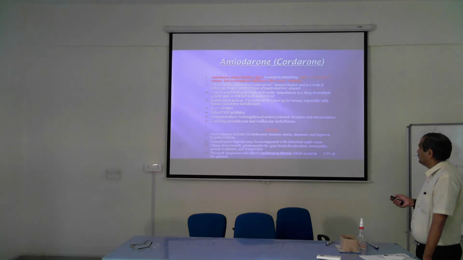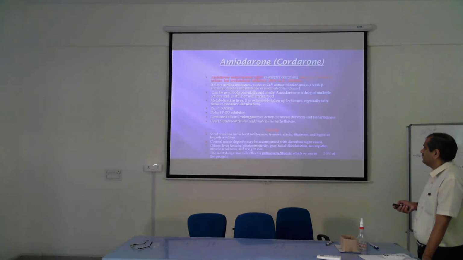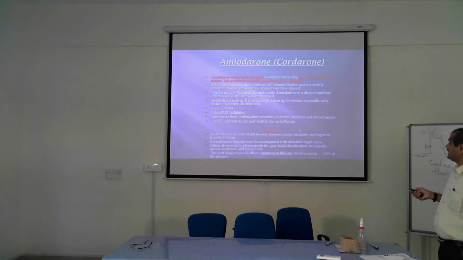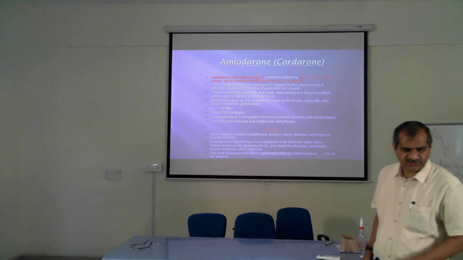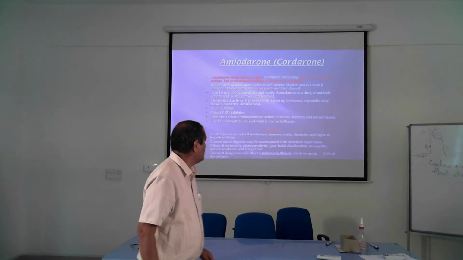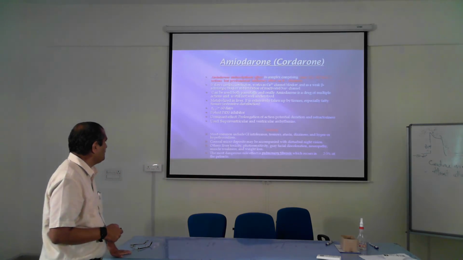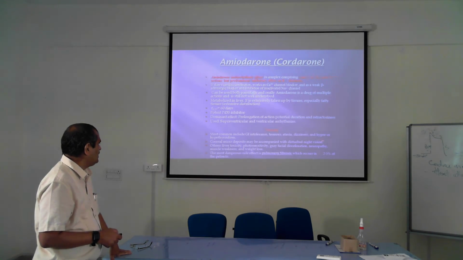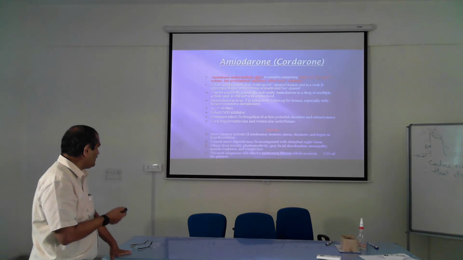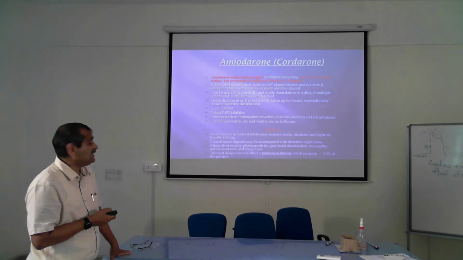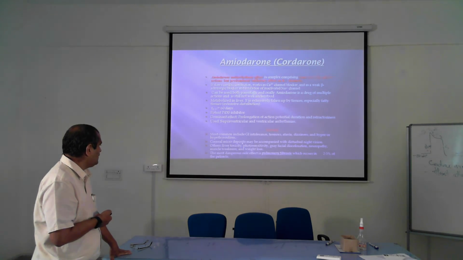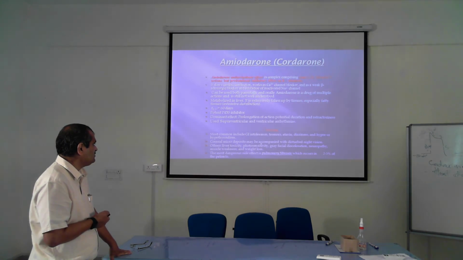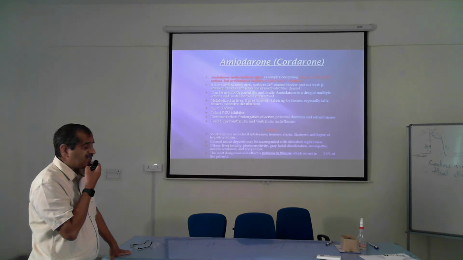Then dominant effects are prolongation of the action potential duration and refractoriness, used in the supraventricular and ventricular tachyarrhythmias. So toxicity is also very common. The common toxicity signs are GI intolerance, tremors, ataxia, dizziness, and hyper or hypothyroidism. So it's going to artificially induce iatrogenic hypothyroidism. Then corneal microdeposits may be accompanied with disturbed night vision also seen.